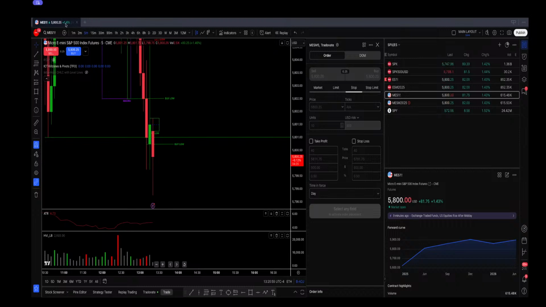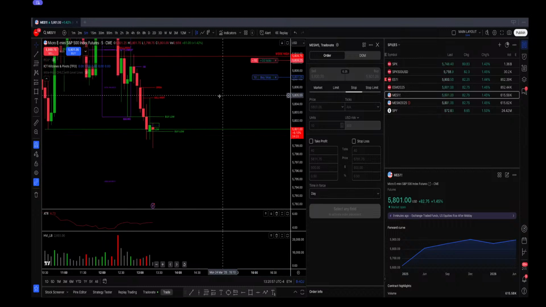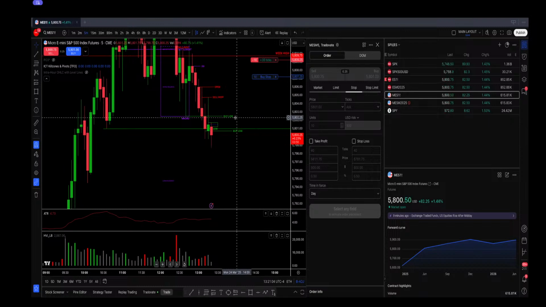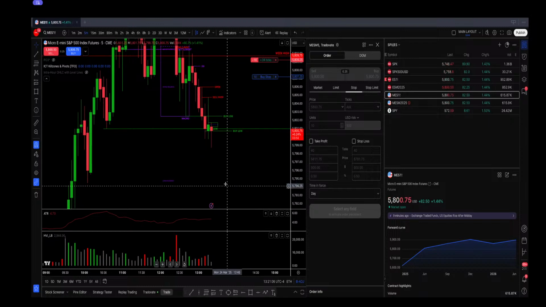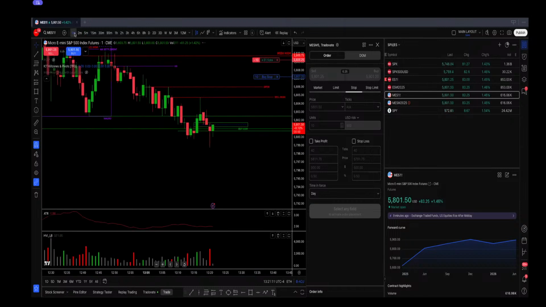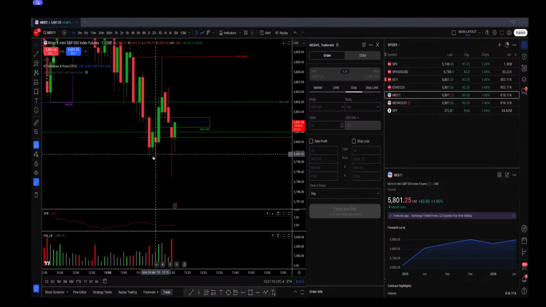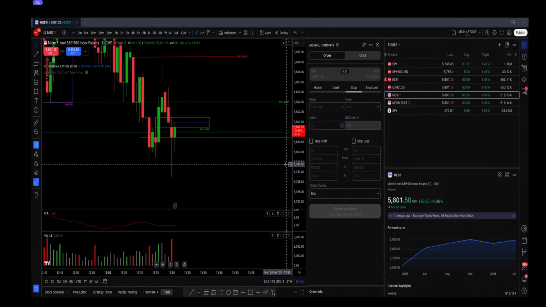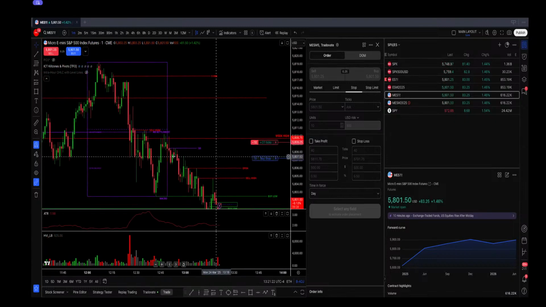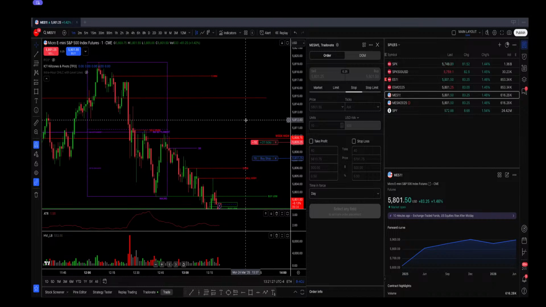Not what I want to see, but if that's what they want to do, then I'm in position for that. Violence here is not what I want to see, but if it is, then I'm in for it. Okay. Caught this low. The right macro, right? Yes, it is. That's correct.